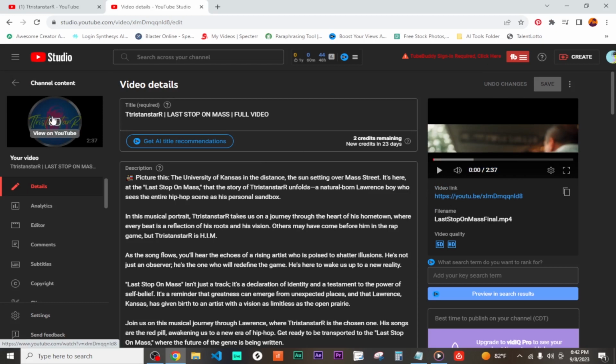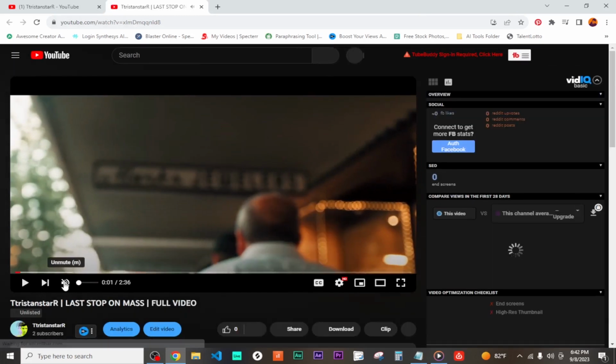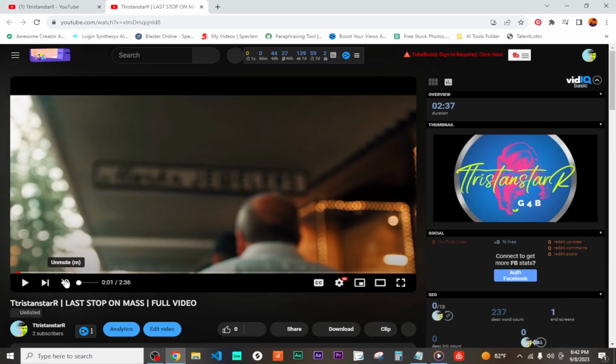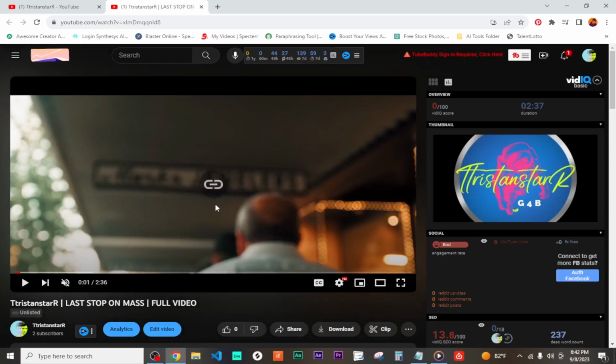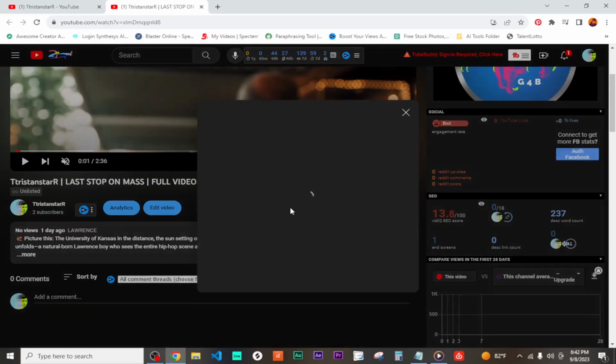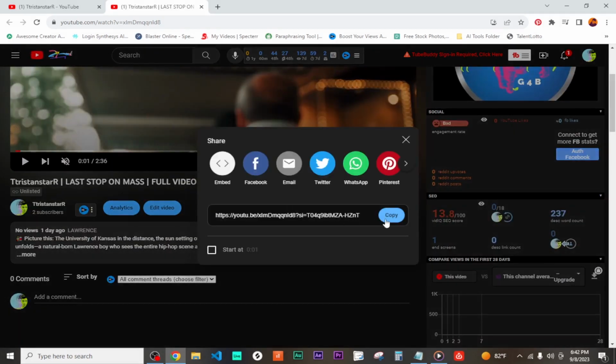When you show up to YouTube, it shows up like this, right? This is how video will appear to you. Make sure it's in HD. Make sure it's muted. Whenever YouTube opens up, mute it. Right click gives you copy video URL, or obviously you can hit share and you can copy it here. You just need to copy this.